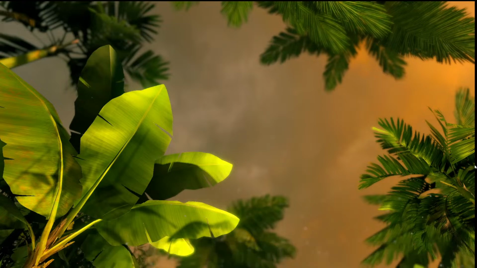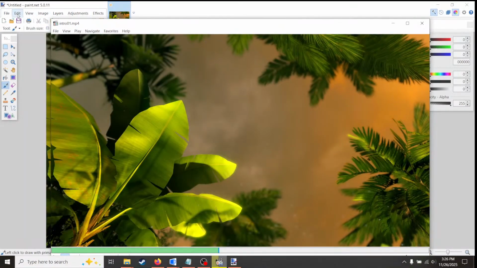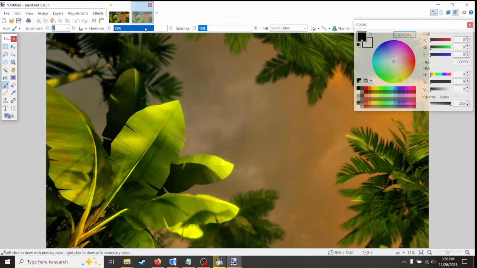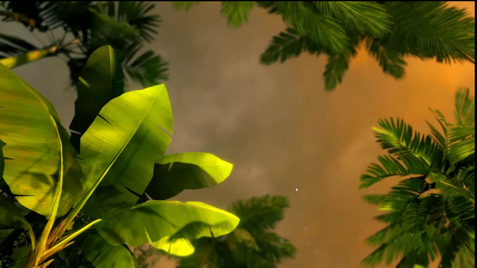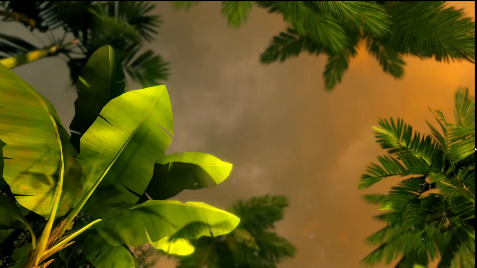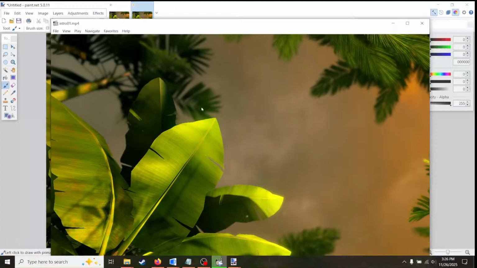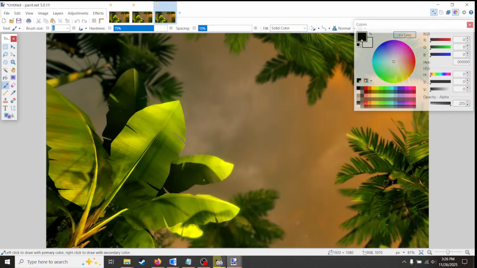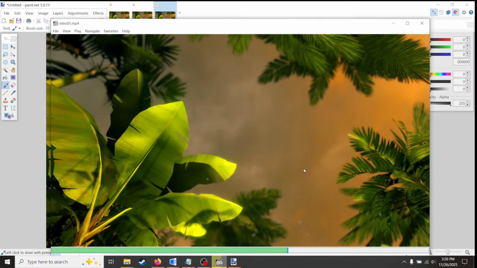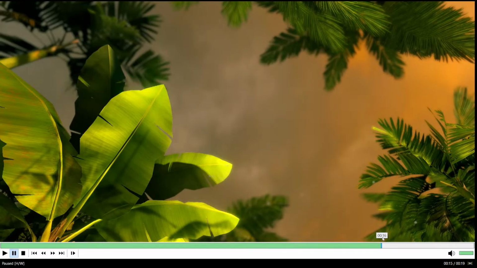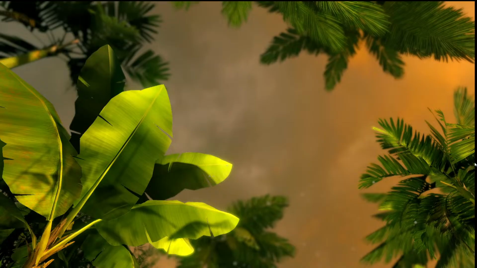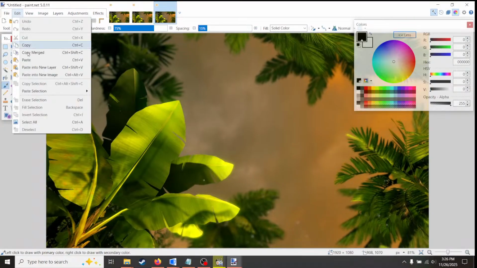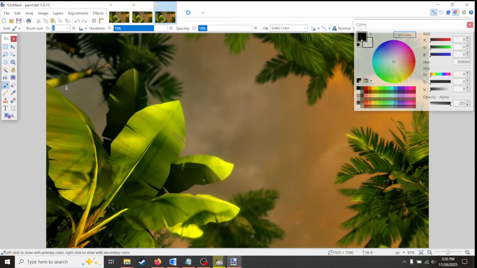One there, print screen, paste as a new image. One here, print screen, takes forever. Paste as a new image. And I got one more to do right here. Print screen, paste as new image. Anyways, that's how I do that.